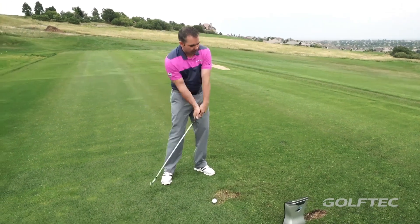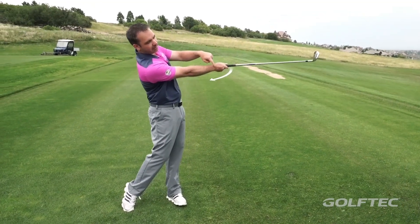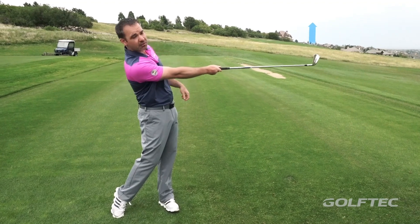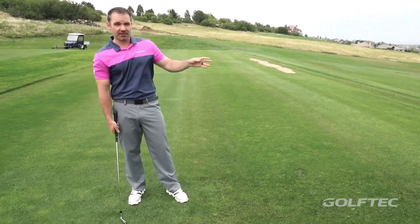As you hit this shot, on this side of the ball, bend your right wrist back as far as you can, and now the toe of the club is aimed straight up at the sky. If you do all three of those things really well, it'll be hard to slice any balls.